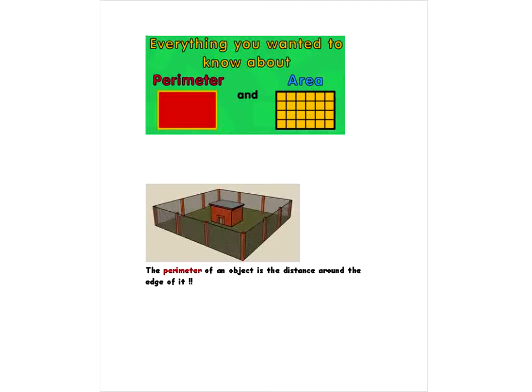Cool. Okay, so we're talking now everything you wanted to know about perimeter and area. So here's perimeter. Perimeter is the distance of the outside edge of a shape. And area is the total amount covering the surface of a two-dimensional shape. Maybe you've seen some kind of movie at some point that talks about perimeter, like police officers covering the outside of the building, the perimeter of the building. So again, perimeter is the distance around the outside edge of a shape.